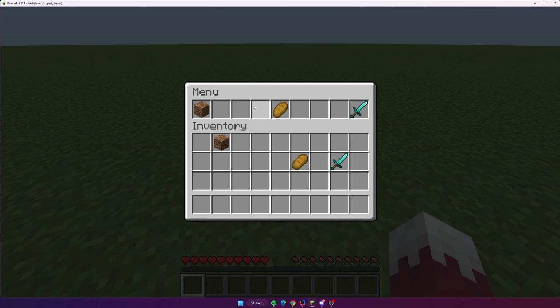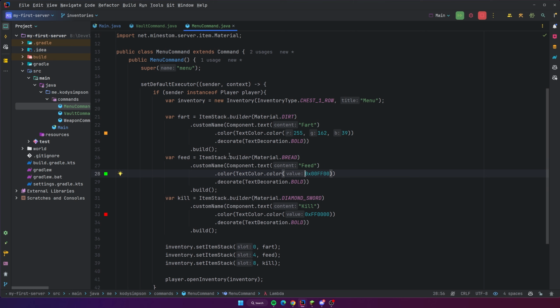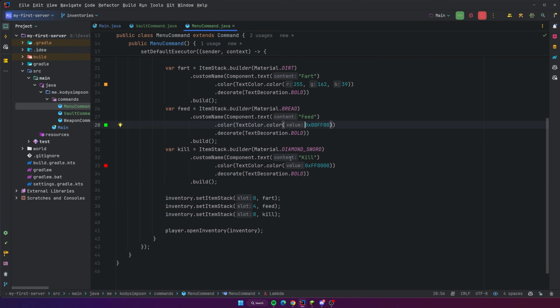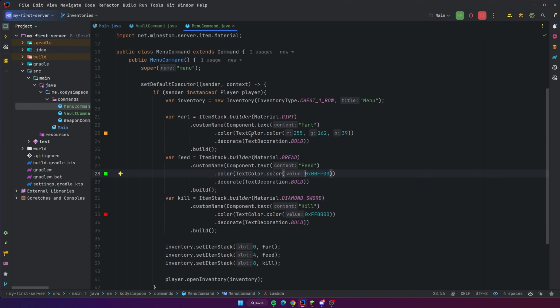What that is going to do is create a new inventory, because we're creating a new inventory every single time we run the command. But, we can steal some more items if you want to, LOL. The next step here will be to add listeners for this one in the same way that we did for the previous one, so that when you click on these different buttons here, stuff actually happens.